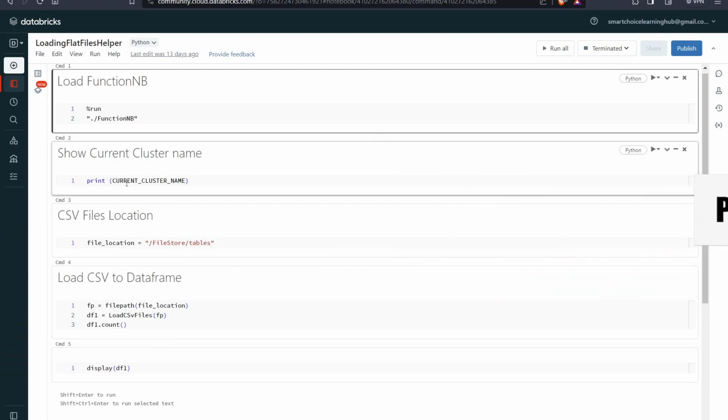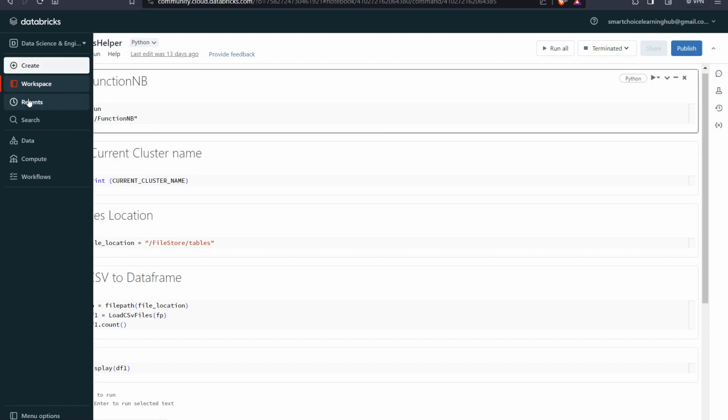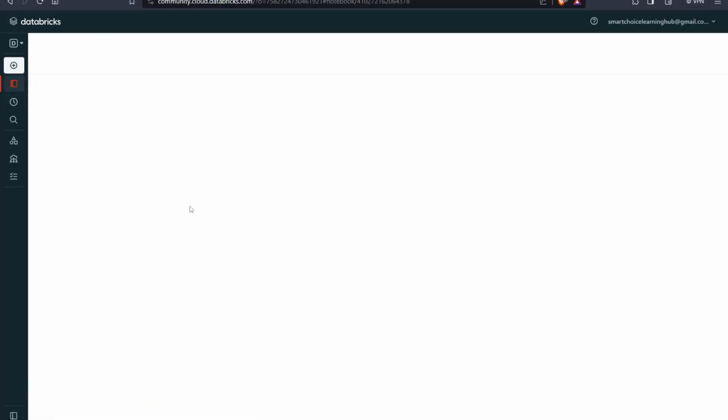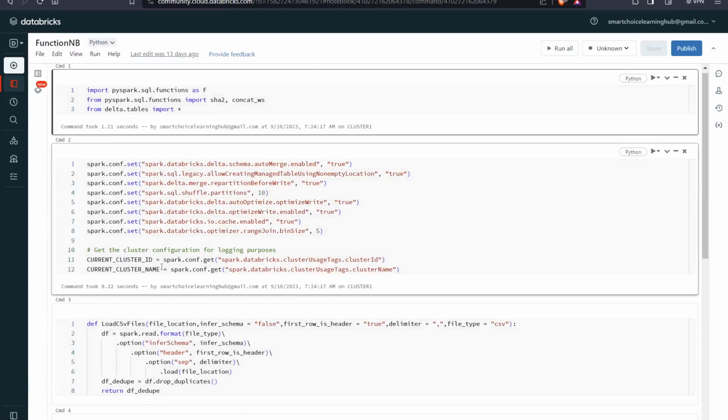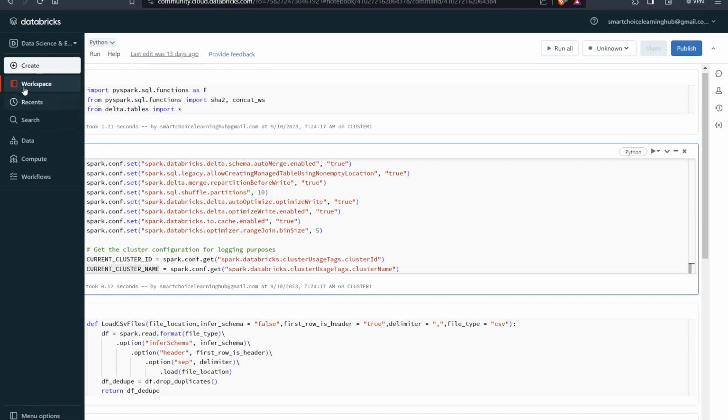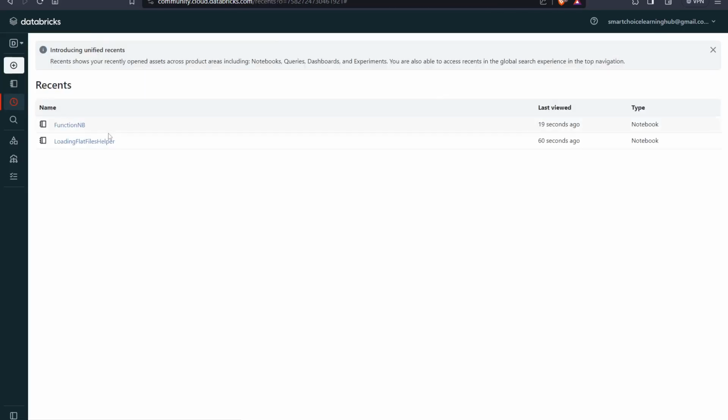Then we want to validate that we're able to pull everything from that function by printing the cluster name, because as part of the steps that the notebook runs, the ID and the name of the cluster that we're currently running on is going to be pulled. So if we're able to run this and get the name of the cluster, you can be sure that this notebook runs successfully.